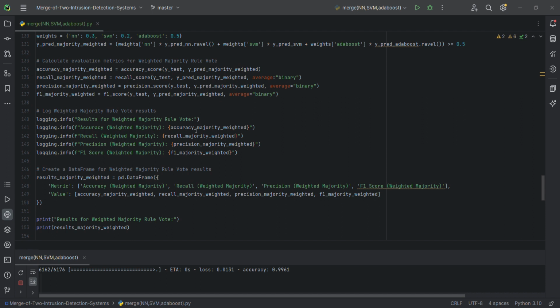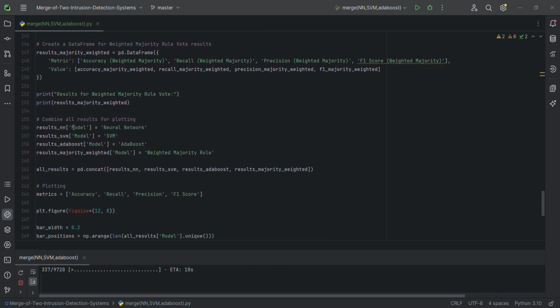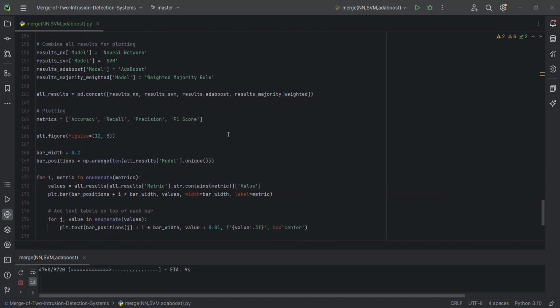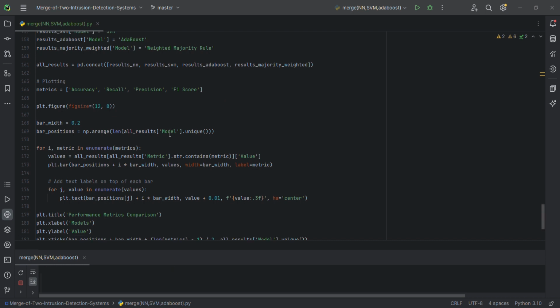We'll calculate it and then log it, print it out on the screen for us. Same as all the other models, but instead having weights. Next, we go into a plotting part. Our plot is a bar graph, and it will plot the accuracy, recall, precision, and F1 score for each model with the model name on the bottom.